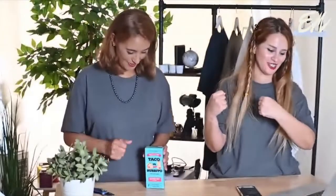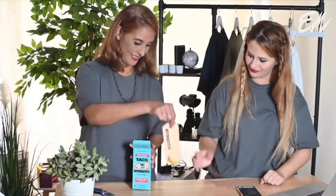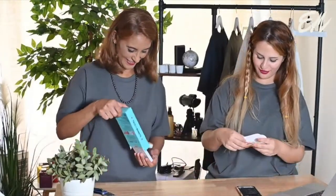Look, the box is so cute. Taco versus Burrito, and they are so cute. They have punching gloves. Okay, the first part. We have the burritos. I believe this is where you would put your cards, and then you have the taco side on the other side. Look here. This is a card. I can't believe it. This is really fun. If you guys see the videos, it looks so much fun. That's why we were so excited to get these.